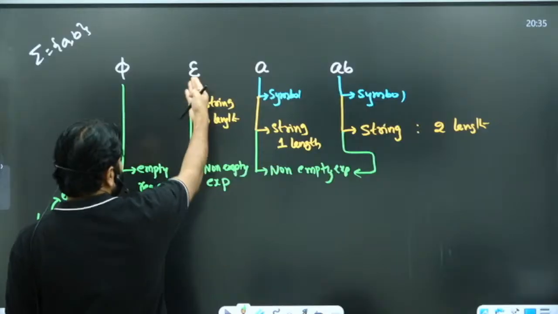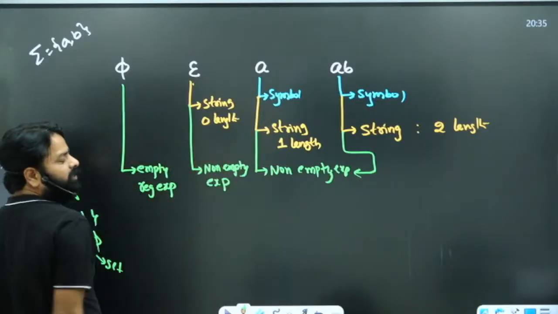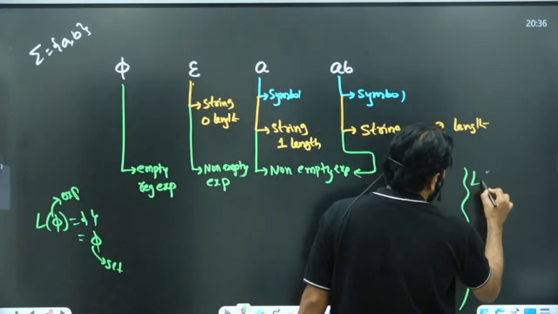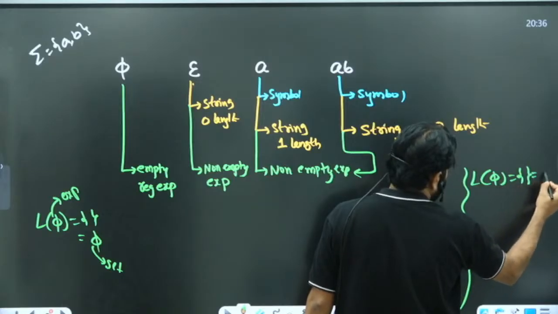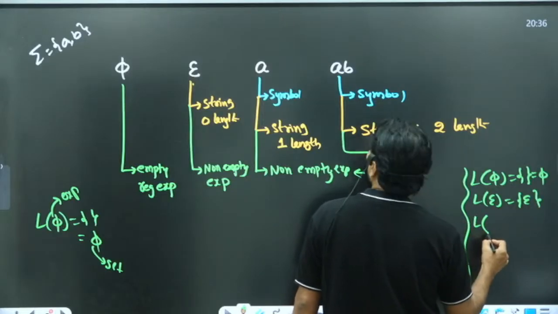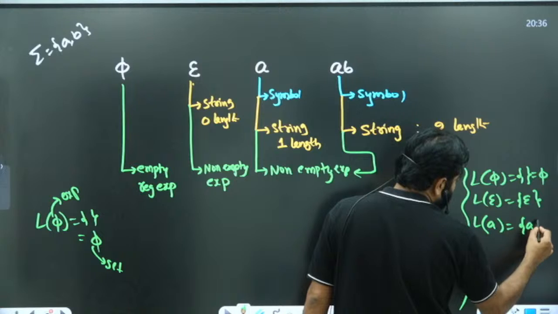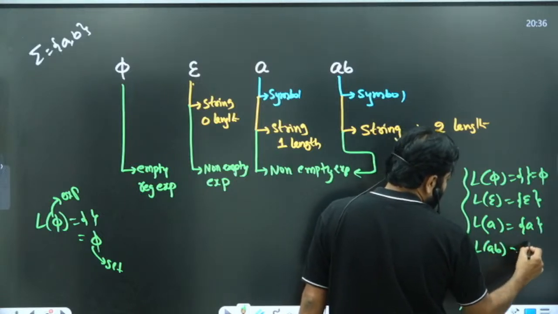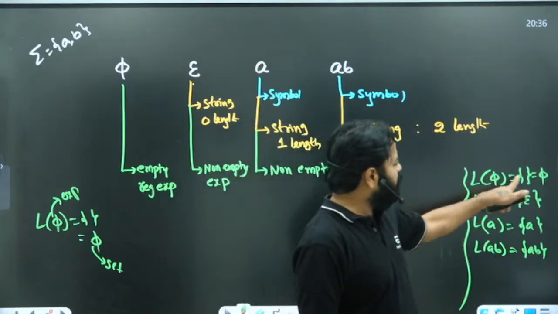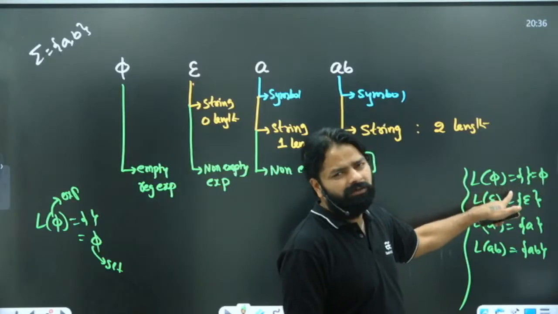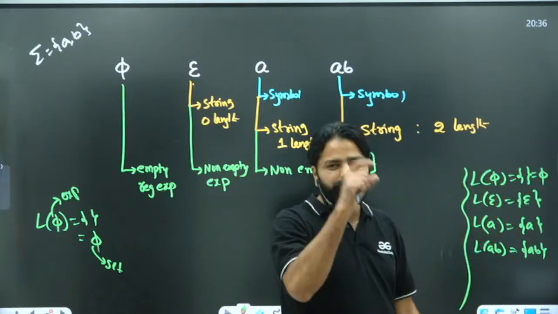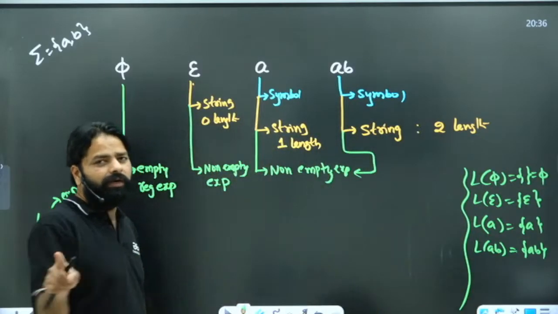And epsilon is an expression, A is an expression, AB is an expression. If you ask what is the language generated by epsilon, I'll write here. L of pi is pi, you can call it the empty set. L of epsilon is just a set which has epsilon. The language represented by A will generate one string, A. L of AB, the language generated by AB, is one string, AB. Remember this: both look the same, but the names are different. Here I am treating it as an expression, here I am treating it as a set. In both places this pi is used, and both are equivalent but not the same.